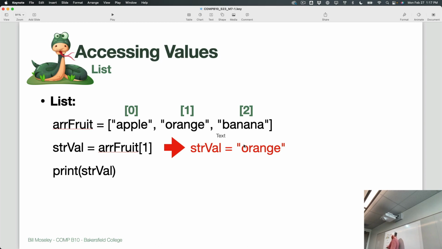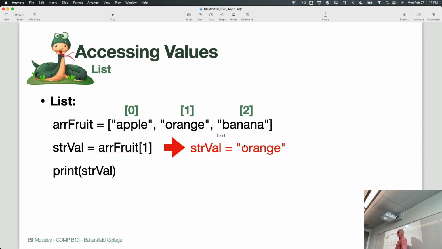I would say strval, or string value, equals array fruit, and in square brackets, the number 1, which would pull orange. So now strval is equal to orange, just a normal string, because I've taken that value and put it in that variable. So I've taken it out of one container, put it in another.